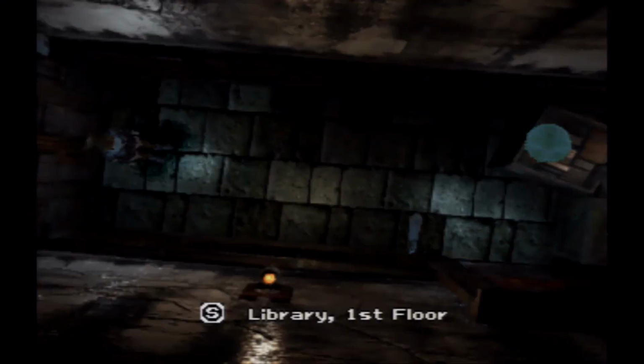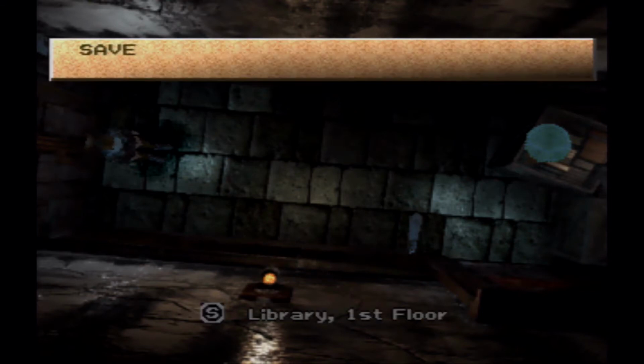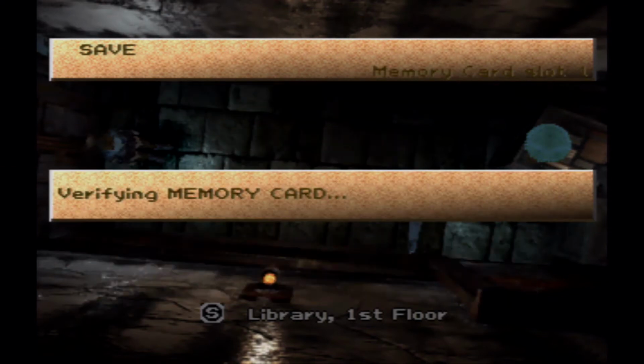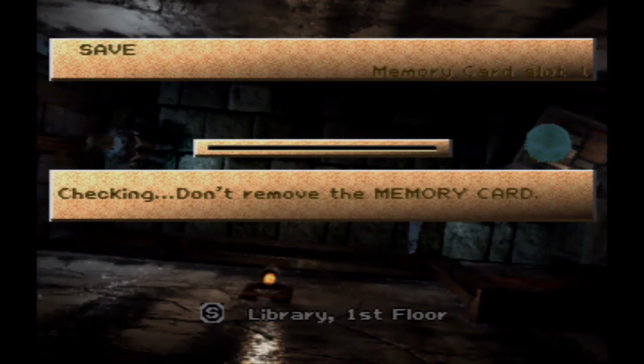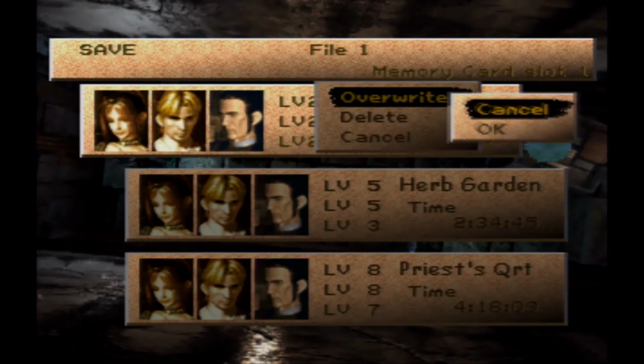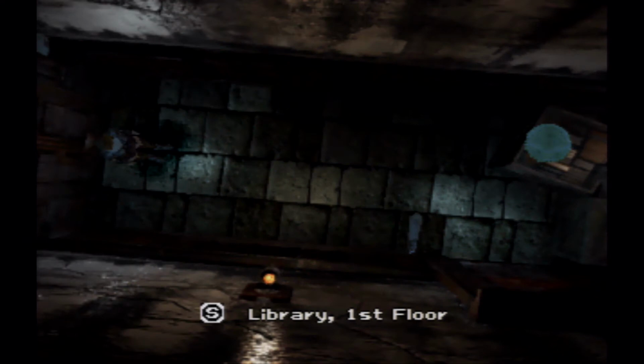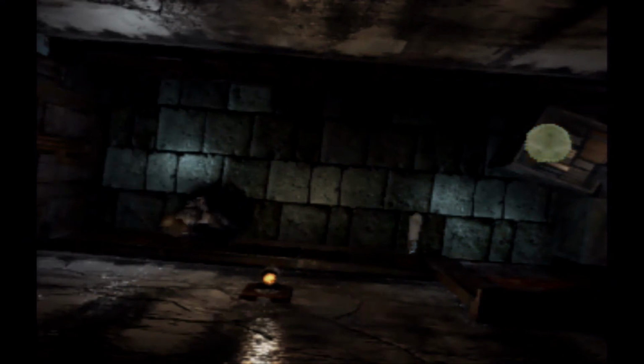So, another save spot. All right, let me go ahead and save here, though not that I really need to. This is more for just priorities or whatever you want to call it. Like I said, it's almost inane after every major section, but... alright.